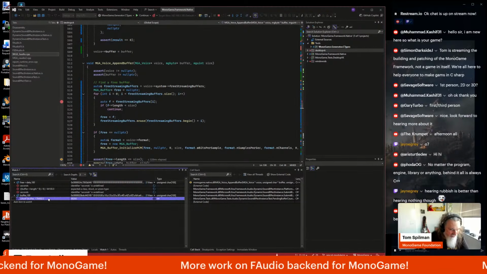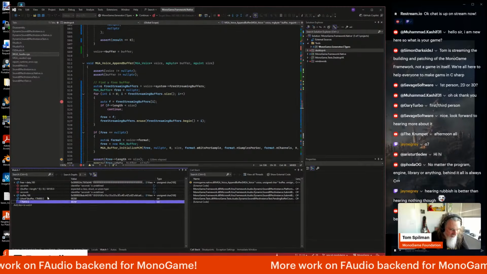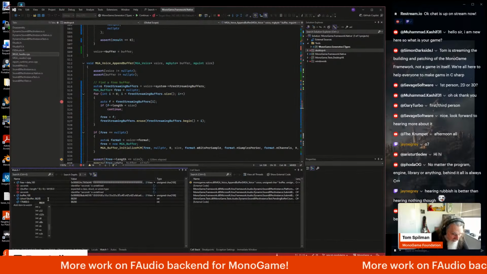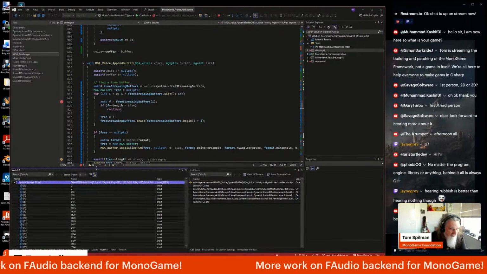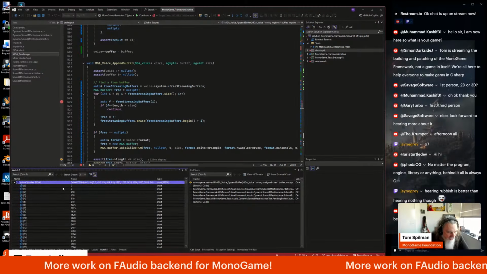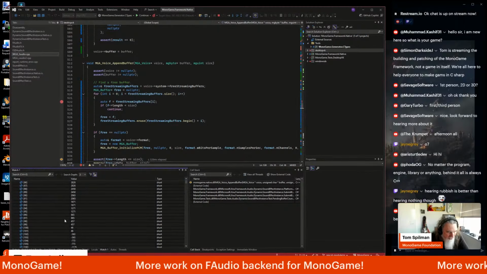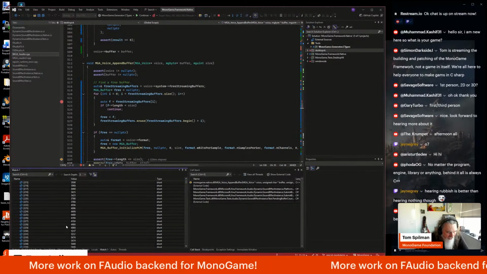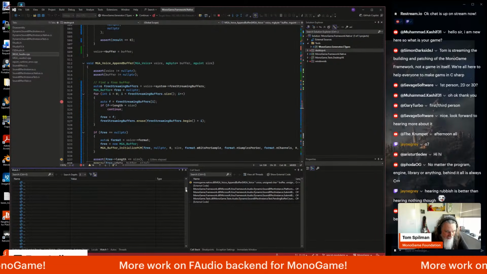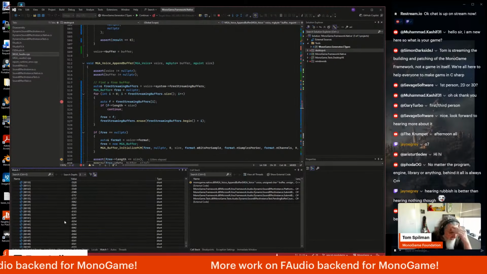Can I do that? Oh yeah, that's the number. All right. So we can see it rise, and it's a sine wave. So we see it rising and falling, rising and falling. So that looks like sine wave data. Do we get garbage at the end? No, looks like it's doing what it's supposed to do.